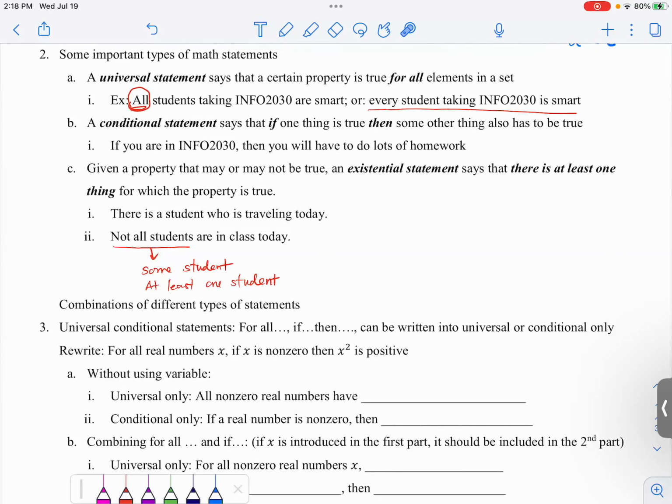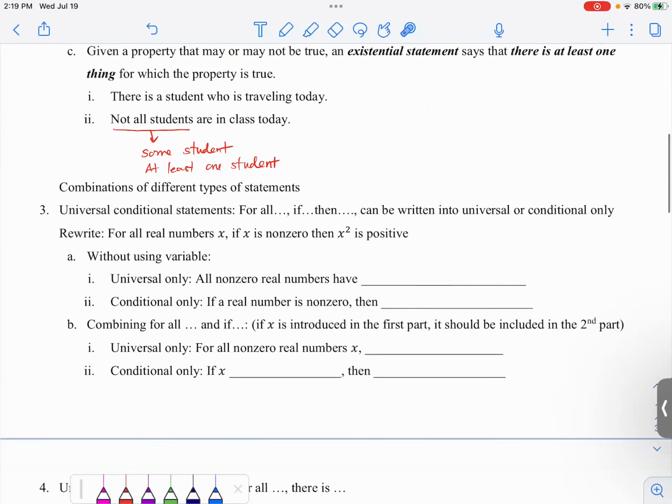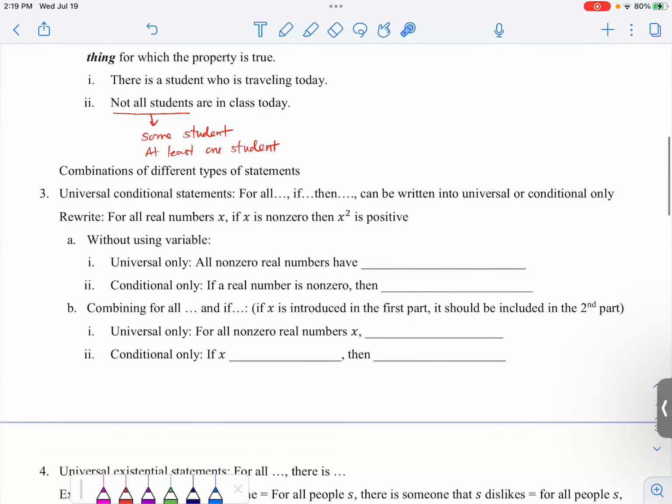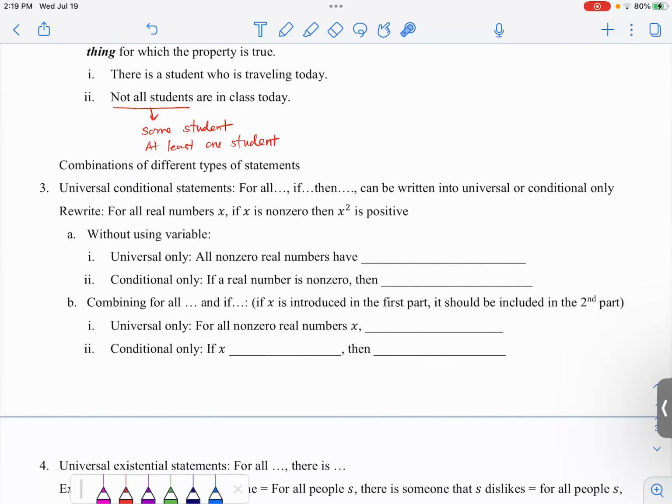Well, actually in our class, you don't just see simple statements like that. Most of the time, you may see those simple statements at the beginning, especially when we introduce the logic, the fundamental, the basic structure. But more often, you see combinations of those statements.